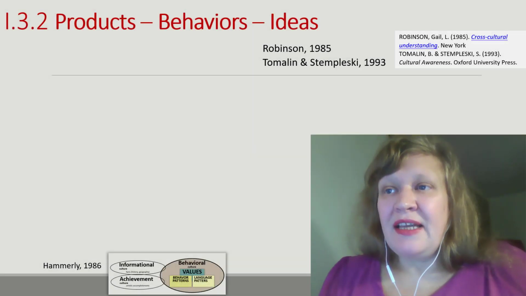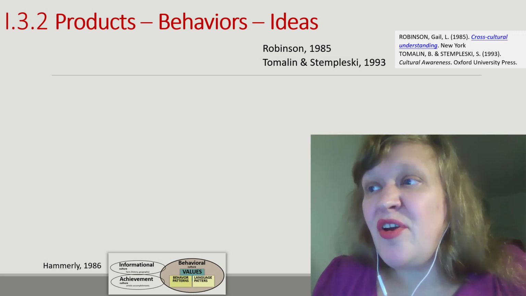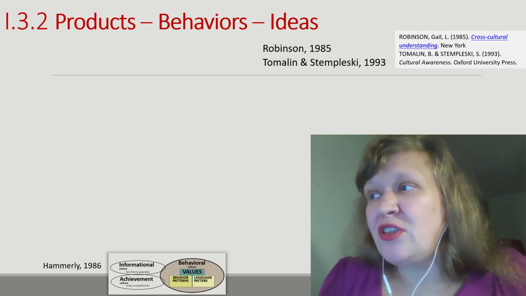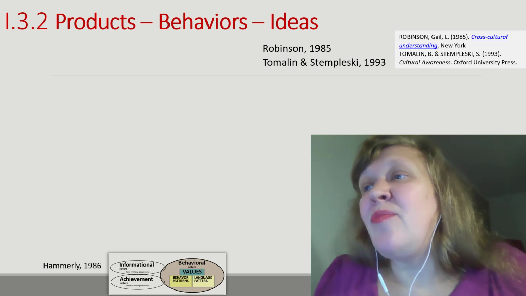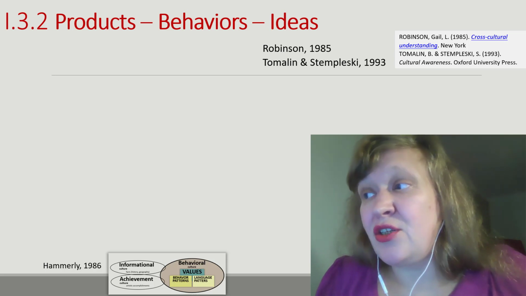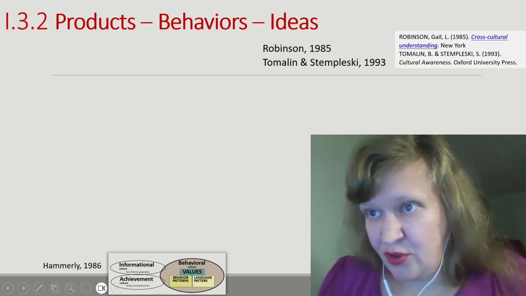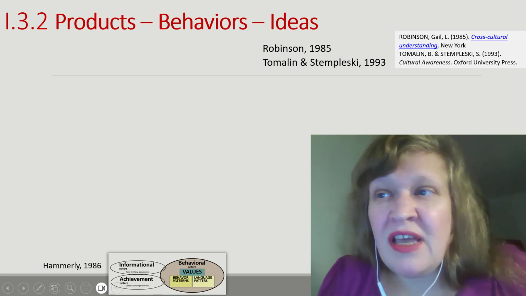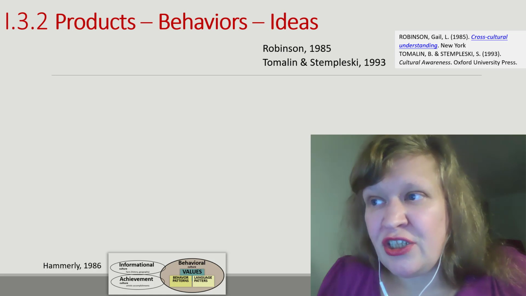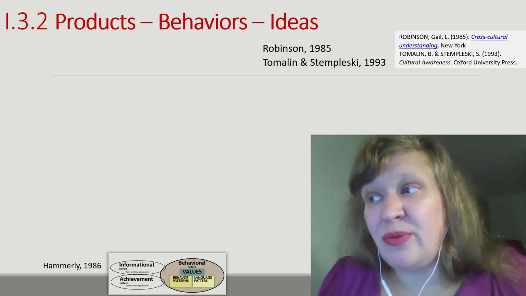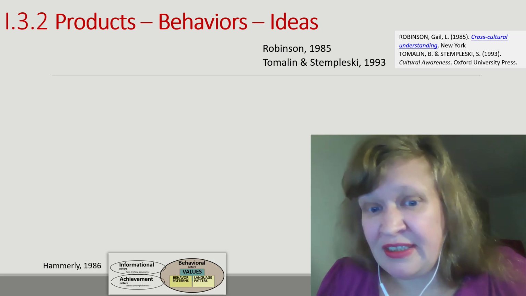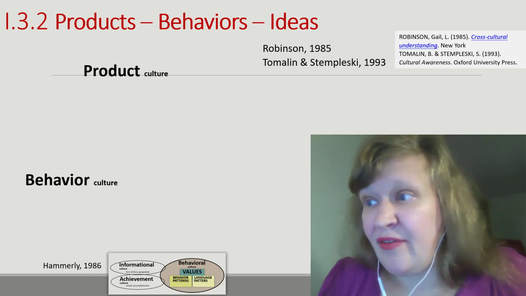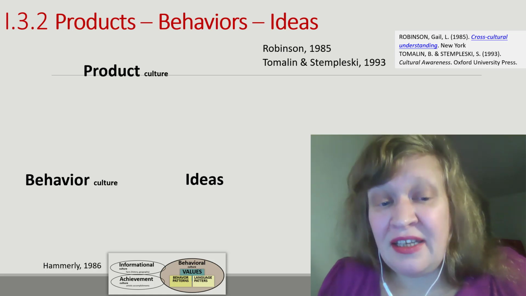In 1985, Gail Robinson, an American researcher in the area of cross-cultural education, published the results of a study aiming to explore teachers' understanding of culture in second language classrooms. She reports that when second language teachers are asked what culture means to them, the most common responses fall into three interrelated categories: product, behavior, and ideas.